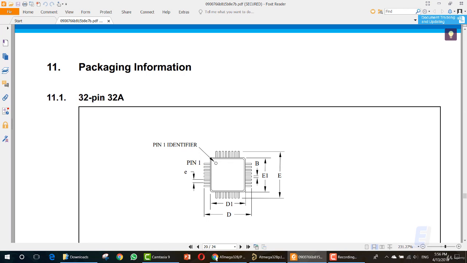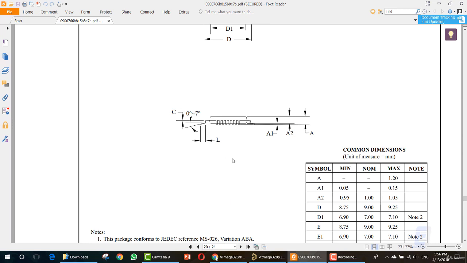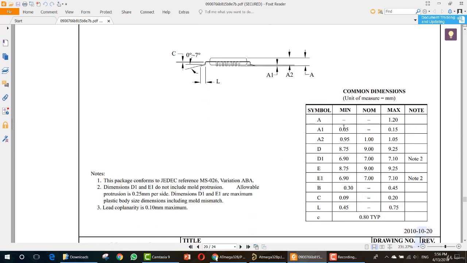For your IC, you must search for the datasheet and go to the section where you can see the schematic with the E, D, and other items here. So let's take a quick look at these values. As you can see, we have a min and a max for each value.